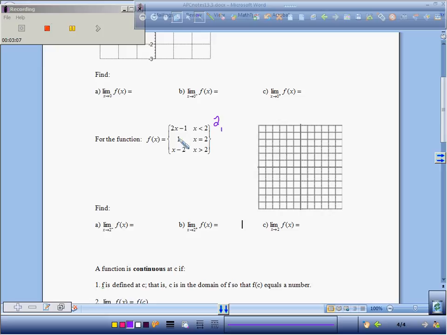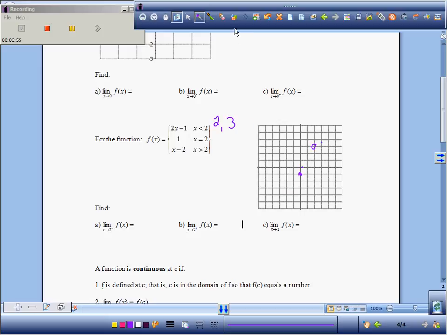But what you might want to do is plug in 2 into here, and I get out 2 comma 3, right? If I were to graph this, this is my xy axis right here. I go over 2 and up 3, and I put an open circle there, because that indicates that that point is not part of this function, because it's for x less than 2. And it's a line with a slope of 2 and a y-intercept of -1.